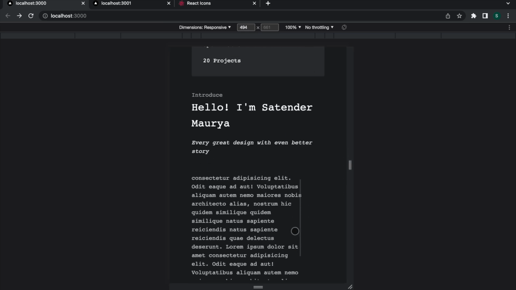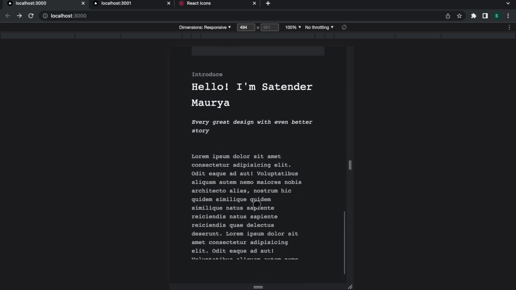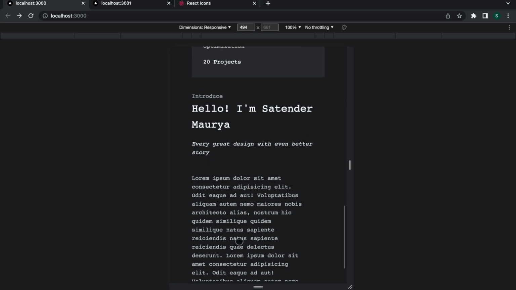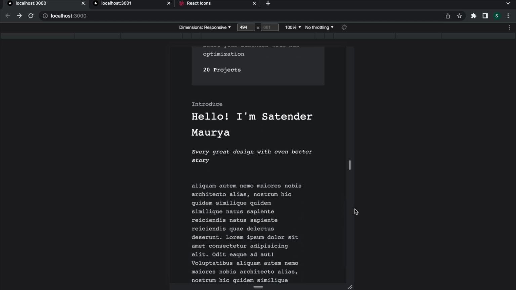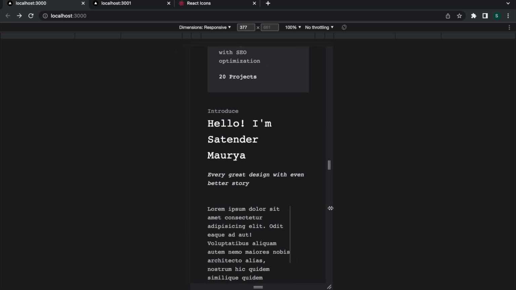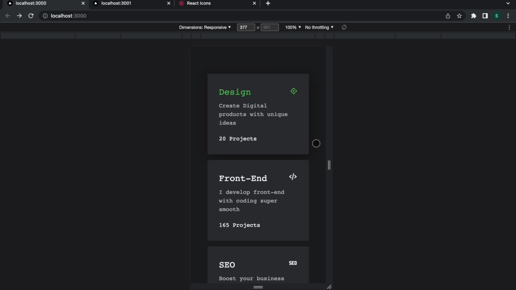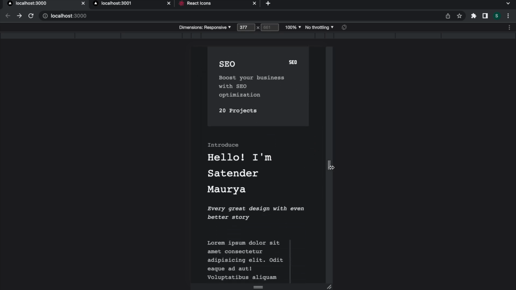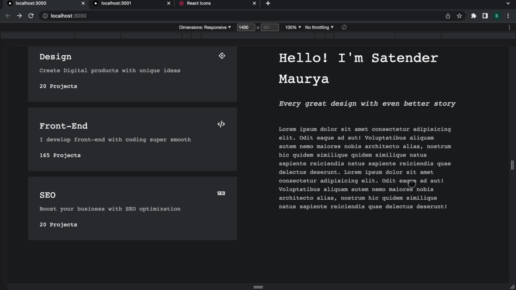You can see I have fixed the width and height of this component, so it's sliding. It's fully responsive. So our service section is also ready. Let's work on the work section.